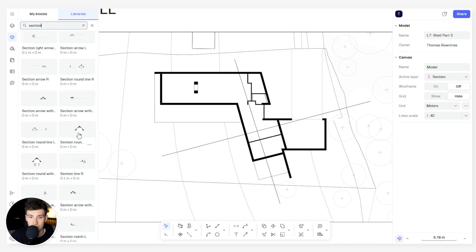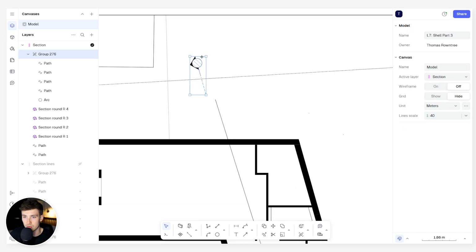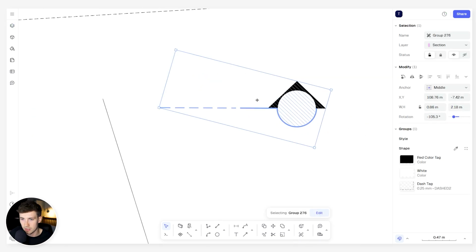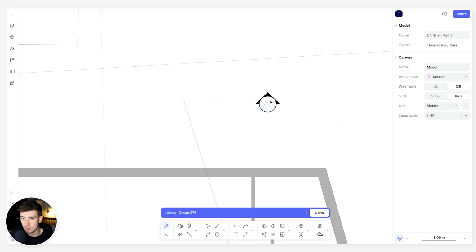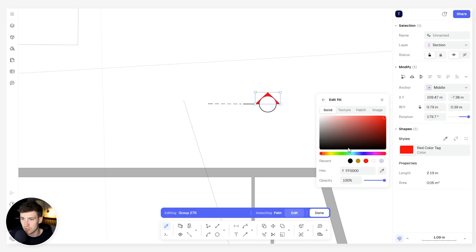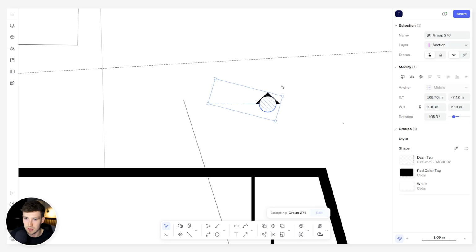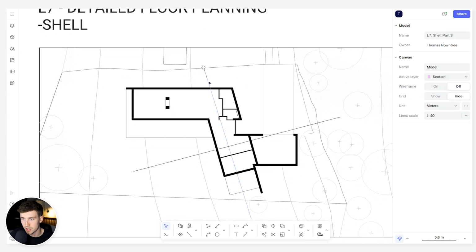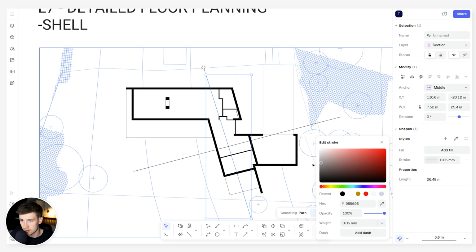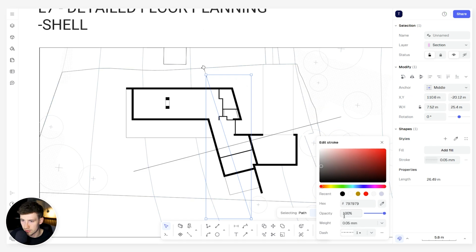Now what I'm going to do is drop in this section head. So I'm just going to drag and drop it into my canvas. And as you can see, it arrives in like so, which you can then come into. You can change the color fill. We could change that to red if we wanted to. And all I'm going to do is simply rotate this in the direction that we're taking this section through. And I'm also going to change the type of the line stroke. So we're just going to maybe do a lighter one and add a dash.